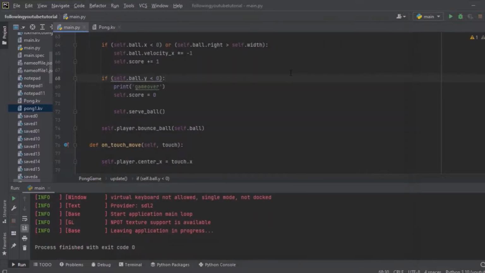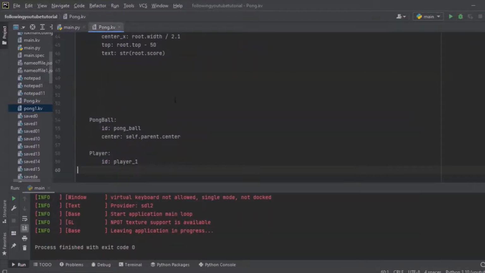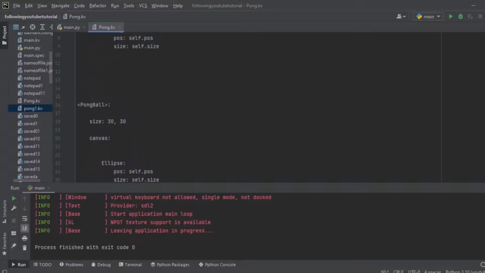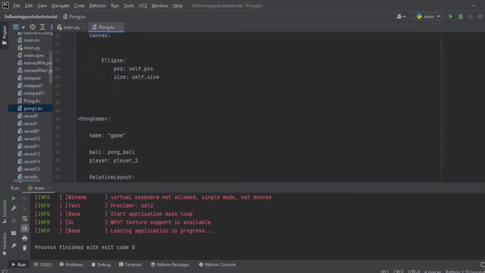So now we are going to come over to the pong.kv file. Then I will scroll to the Pong game class right over here. What I'm going to write is canvas.before.